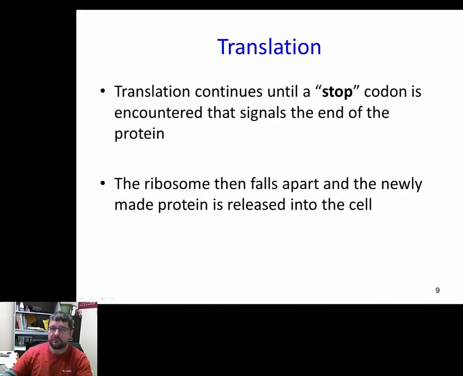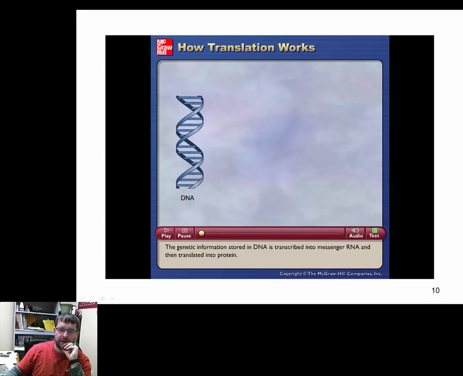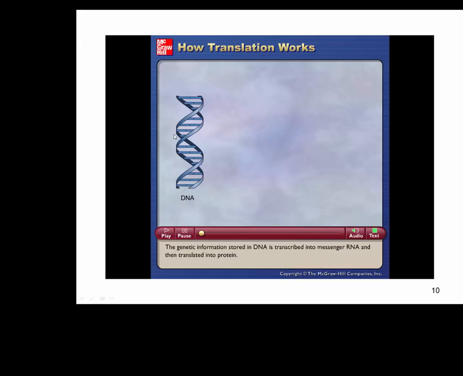Once the ribosome falls apart, you still have the large subunit and small subunit, and they can reassemble once a new messenger RNA comes in contact with that small subunit, and then the large subunit will come back on top and form the entire ribosome complex. So let's watch a little video about how translation works, and hopefully this will make it a little more clear if you're not getting it from the diagrams and from my hand movements and my voice.